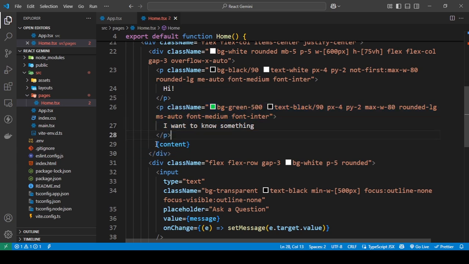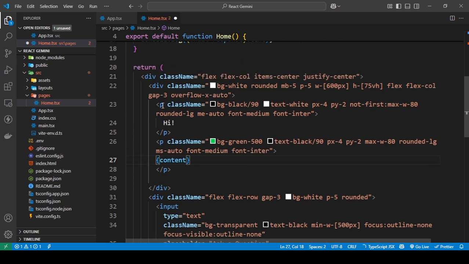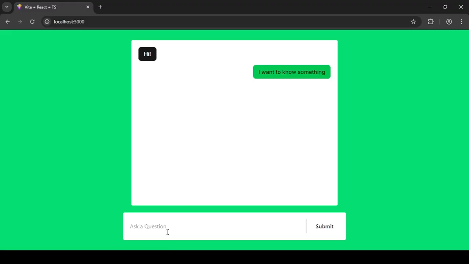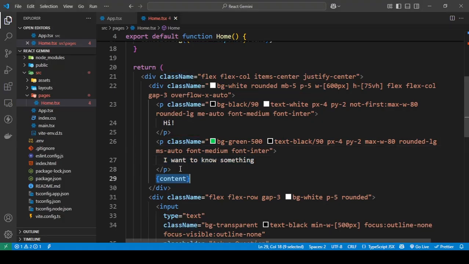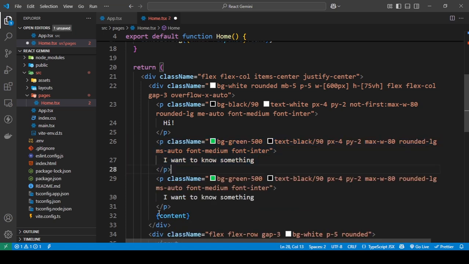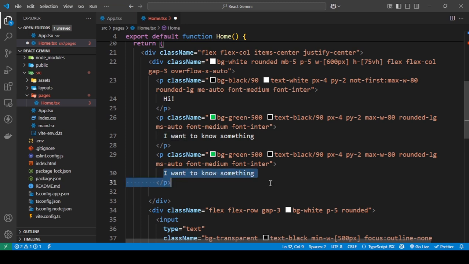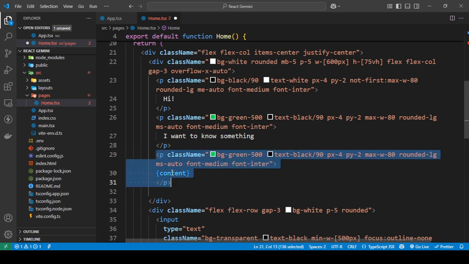I'm just going to move my content into this, because I only have two p tags, which is basically this and this. When I click the submit button, it will change this one. Actually, let me not do that. Let me just keep this as it is, and duplicate this, and in this I'll add it. You don't need to be too confused by this. I'm just doing this so that everything is a little clearer and neatly shown to you.